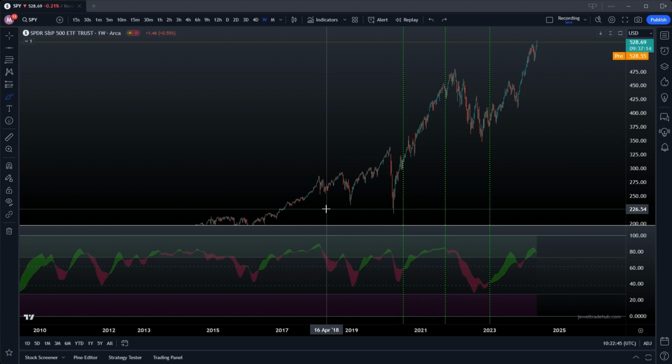And so that's it for the cloud. Again, that's how I like to use it. There is no perfect way to use it. You might find other ways, other methods that fit your trading style better. Please let me know if that's the case. I will be happy to improve even on my own indicator.